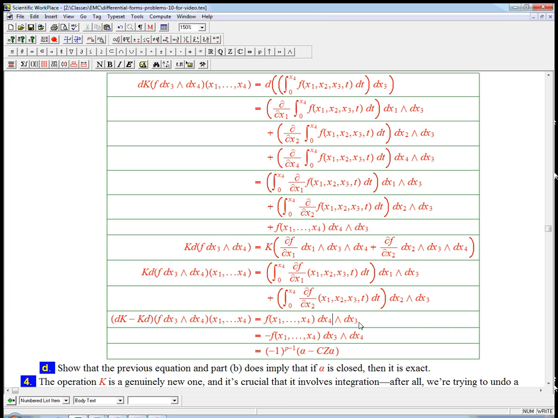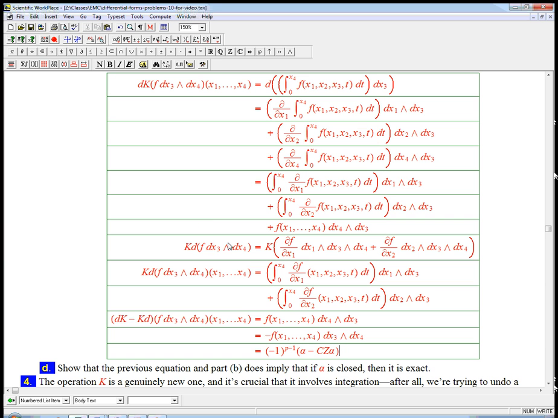It happens to be dx4 wedge dx3. That's opposite from what I started with, so I get a minus sign. Well, that's good because it was a 2 form. Here, the sign really is working out correctly, and I think I probably messed it up in the previous one. So dk minus kd of alpha is indeed minus 1 to the p minus 1 alpha minus cz alpha. Why is it minus cz alpha? Remember, if the alpha started out with a dx4, the z kills it right away. And so this is really minus 1 to the p minus 1 times alpha, but that's the same thing as alpha minus cz alpha.